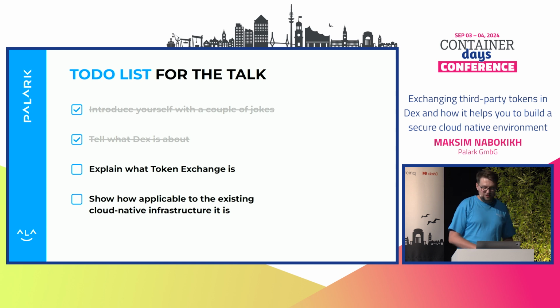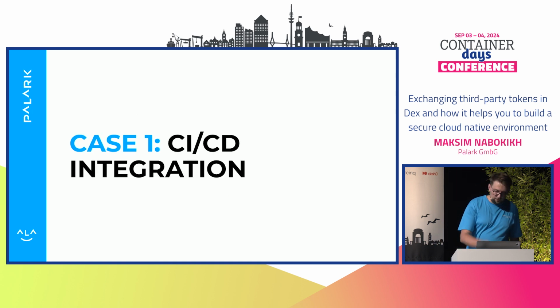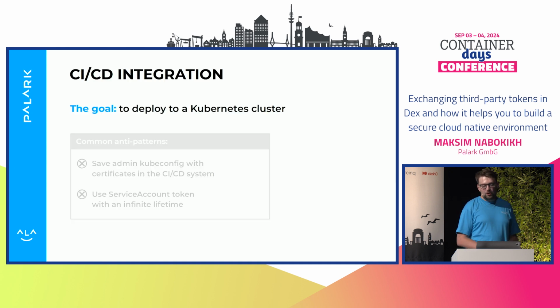We are done with talking about what is token exchange. Let's move on and see some real-world cases that we can solve with this feature. The first case is CI/CD integration. The goal is to deploy to a Kubernetes cluster. We do it every day. We are deploying a lot of things to our Kuberneteses.